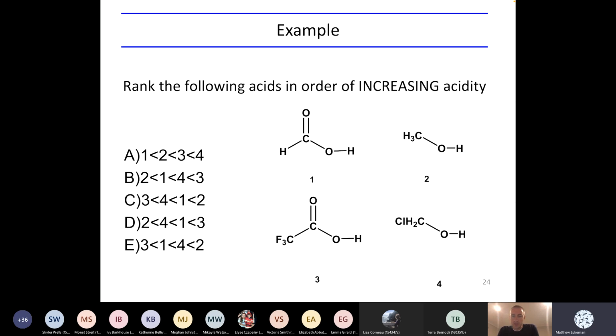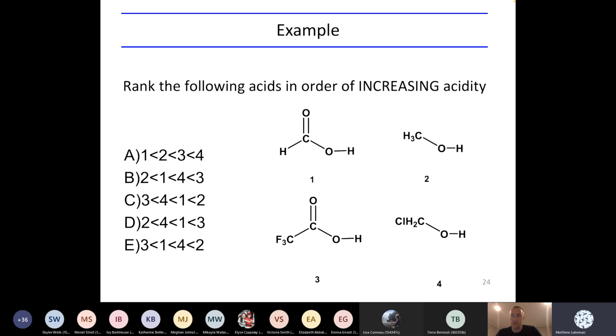You can see there's a slight difference in these 4 structures in terms of what atoms are here and what the structures are. So remember what we're supposed to be doing is we have a list of 5 criteria we use, and we consider each one of those in ranked order. The first criterion is looking at the atom the hydrogen is attached to, and the further down the periodic table that atom is, the stronger the acid will be. We can't apply that rule here because we have all oxygens attached to hydrogen, so we have the same atom in every one of these examples.